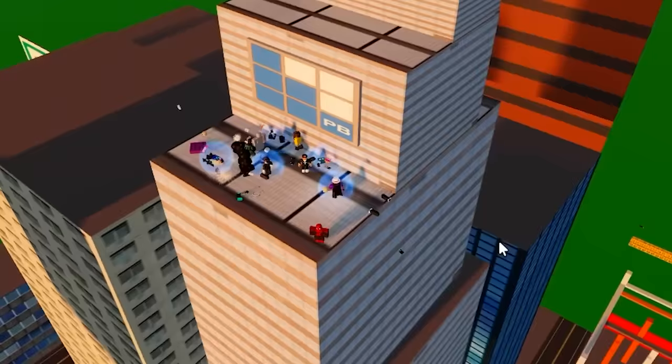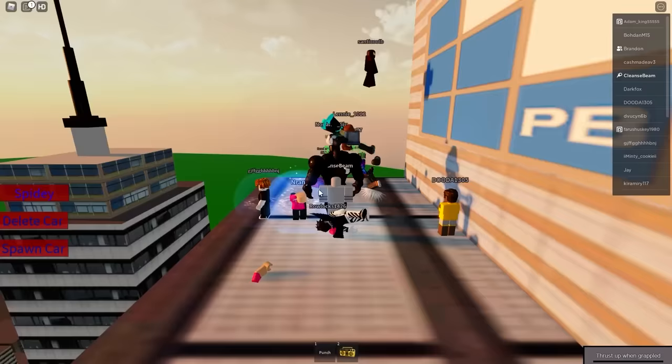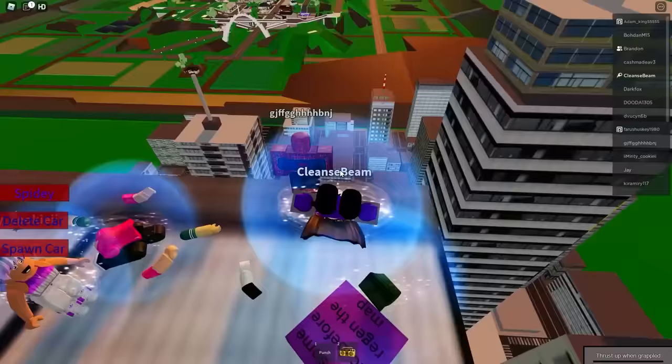I just landed in this building over here, and I don't know if it's like a roleplay game. It says Boss Venom. Oh. So I guess you actually get to do stuff in the game, which is pretty cool. I'm just getting killed by Venom, bro. Everyone's getting spawn killed here.